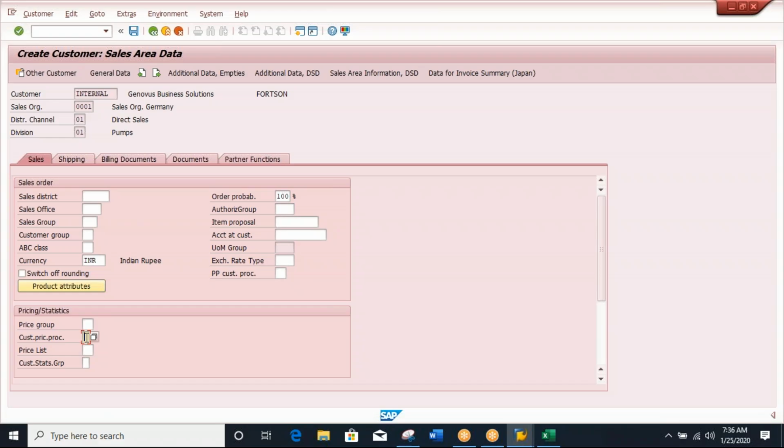The system has to determine the price for a product.